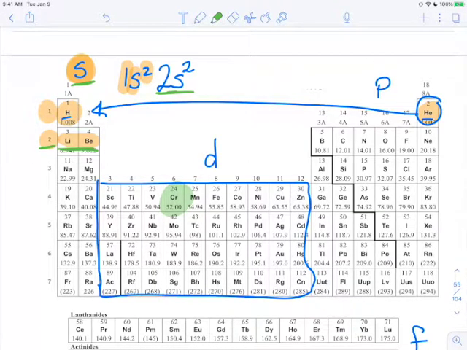All right, so let's keep moving on. Now I'm right over here. I am still in the second energy level, so I'm going to put another 2. But now I'm in the P block, so I'm going to say 2p. And if I look at the number of elements, 1, 2, 3, 4, 5, and 6, there are 6 elements. Each one gives off an electron. So here is 2p6. So far I have 1s2, 2s2, 2p6. So questions on anything?